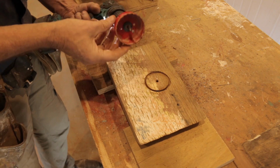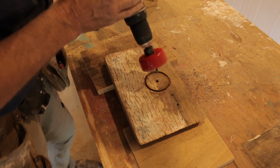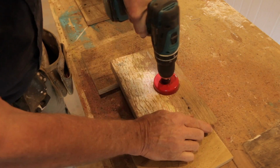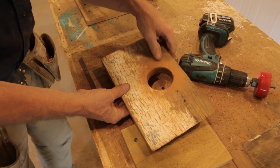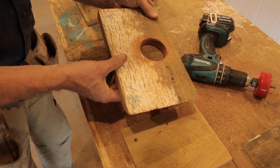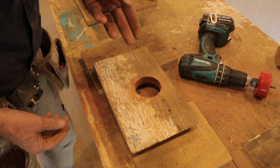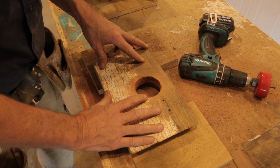Take two, I had to go and borrow one from my neighbour. It's a bit sharper, I hope. All right. Job's done. Beautiful.